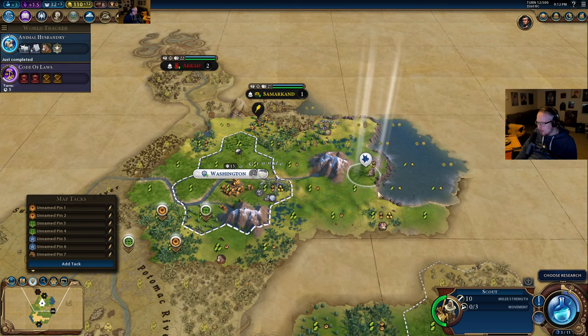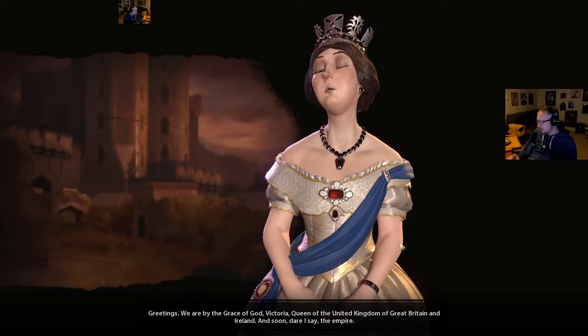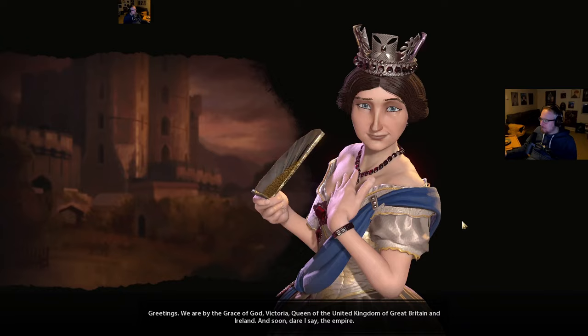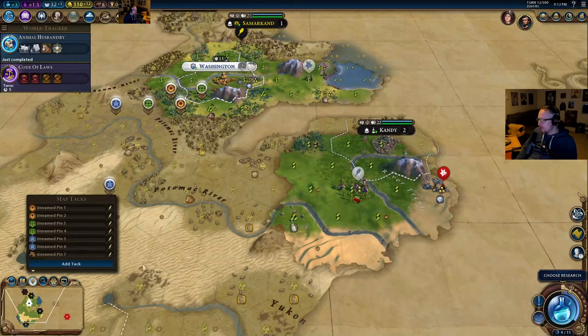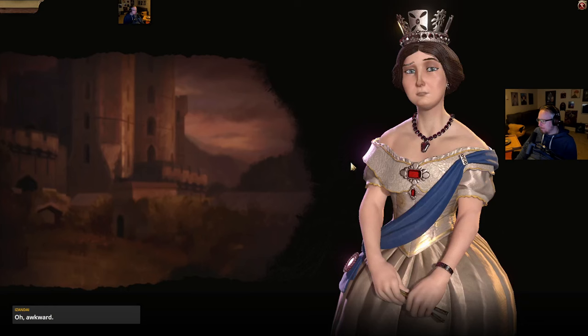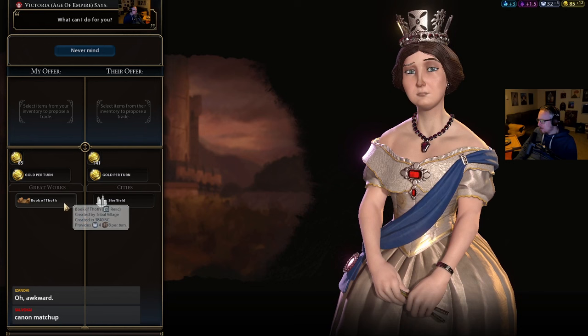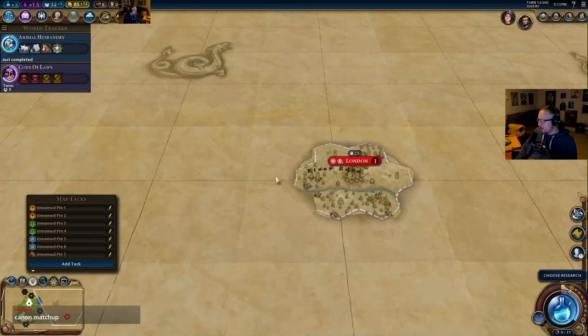Seems okay. We are, by the grace of God, Victoria. Oh. Queen of the United Kingdom of we historically don't get along great all the time. Soon, dare I say, the Empire. It's an honor to meet you. Exchanging information on our capitals is a great idea. They're a long way away. I would like to send you a delegation. Would you like the Book of Thoth? Too bad. It's mine.